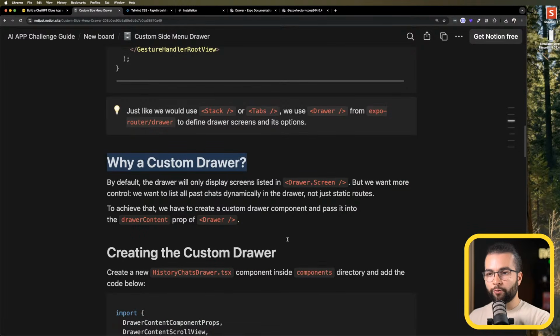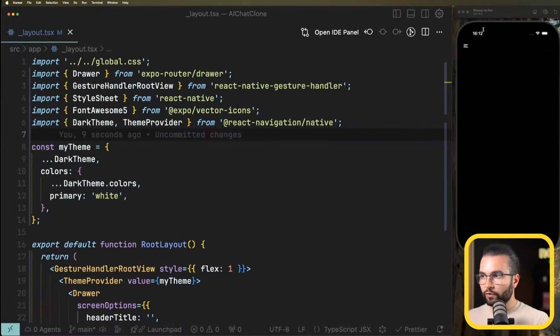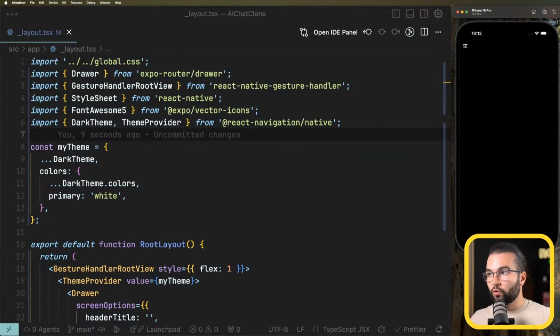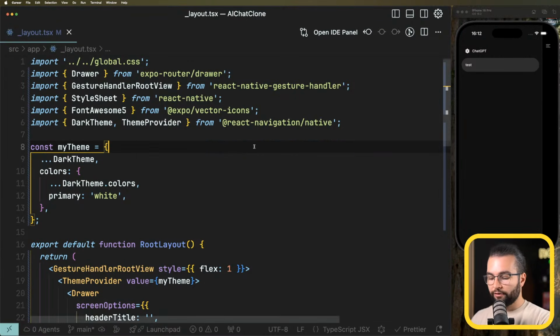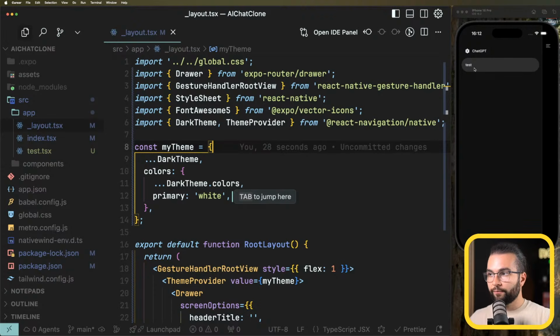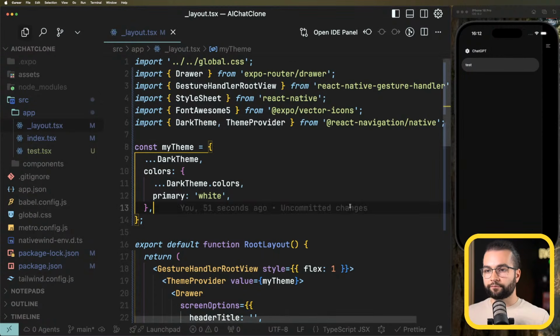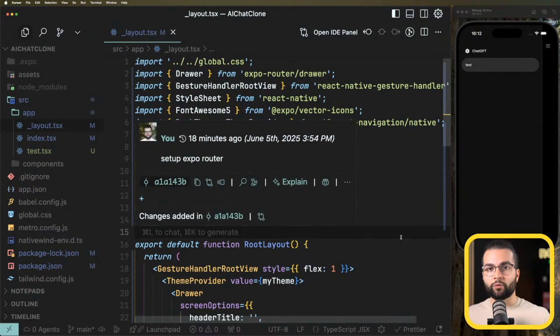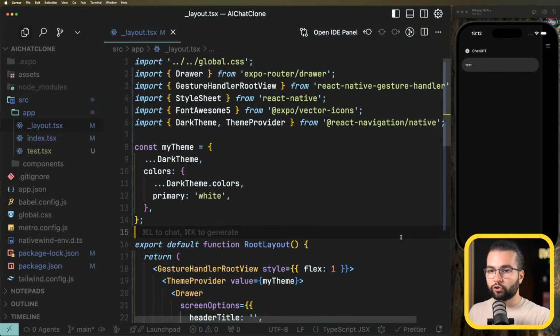And the next step is going to be a custom drawer. As I was saying, the default drawer looks fine, but it simply renders the screens from here in our side menu. In a lot of cases, you might want to have a custom header for displaying the profile, or some buttons like logout or displaying the version, or some other custom menu items that are not inside your folder. You might want to add them here. So in order to do that, we need to create our own custom drawer.